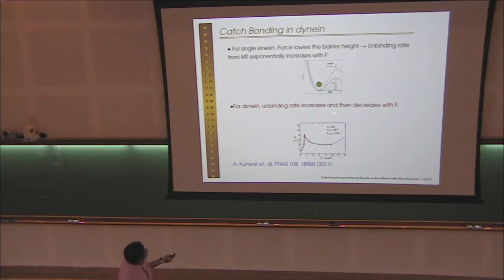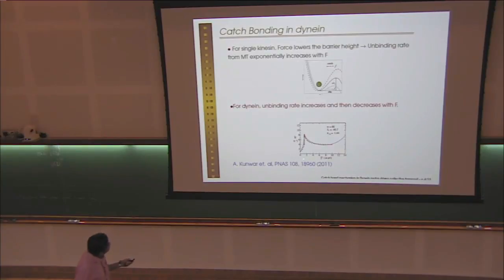So it likes to unbind if you are applying a force. And that's because kinesin motors, in fact, fall under that conventional sense of binding, in the sense that you apply a force, and if you look at the energy landscape, it lowers the barrier height, and so it's easy for it to dissociate. So this typically happens for the majority of cases, but in some contexts, and specifically for Dynein motors, it behaves in a manner where you apply a force and the dissociation rate actually goes down with force, at least for a certain range of force. And that is what I call Catchbonding.